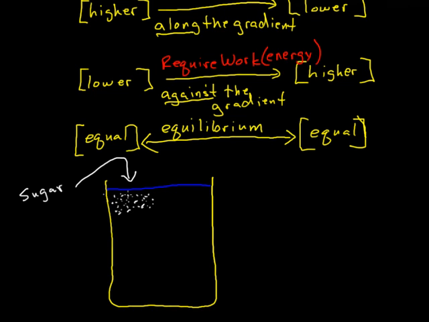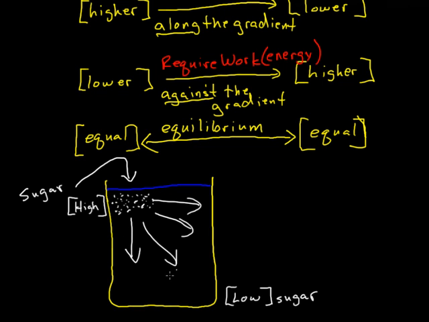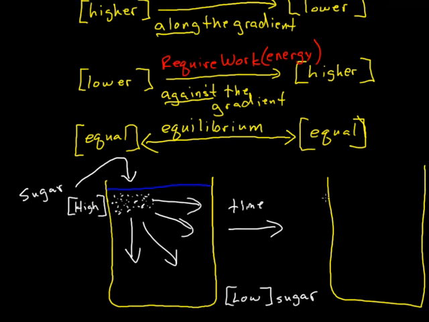And so in terms of the sugar, initially we've got a region of high concentration. And let's say down here in this corner of the beaker, we've got a relatively low concentration, in terms of sugar. All right. And so how do you think they're going to move? Well, they're going to diffuse towards these regions where they have a low concentration. And over time, you end up with a pitcher or a beaker where we have equilibrium in terms of the sugar molecules. In other words, we could take a sample from anywhere inside of this pitcher, and we should find the same concentration of sugar molecules.